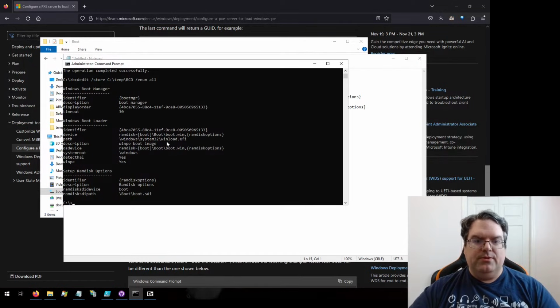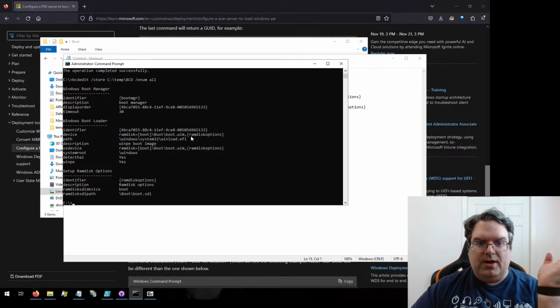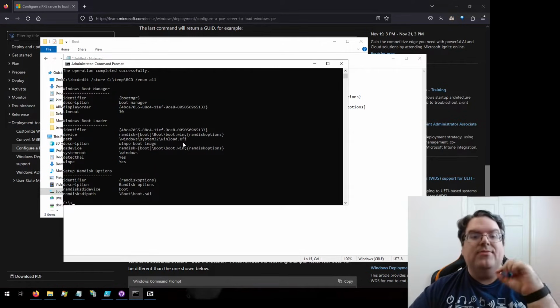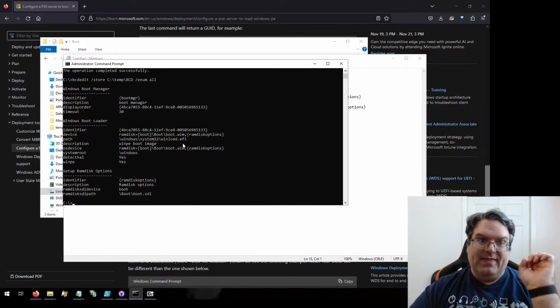Here's the Windows bootloader. It's going to boot off of the boot.wim using RAMdisk options, which are down here. It's going to reference the boot.sdi that we copied over. Cool. And it's going to load winload.efi rather than winload.exe. And that's the key part in the BCD that we need to have set up.